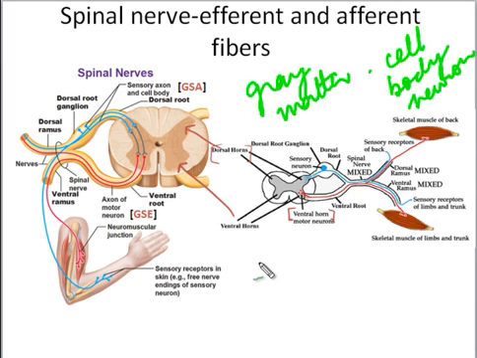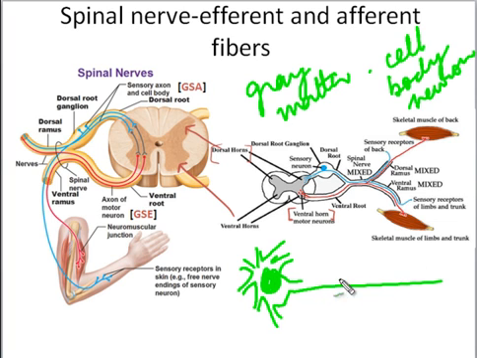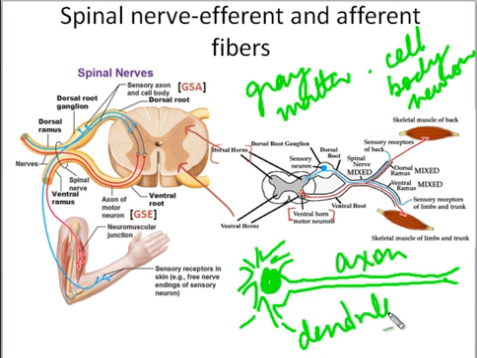So if I draw a typical multipolar neuron, you know about neurons, right? The different types of neurons. So here I'm drawing a multipolar neuron. This is the nucleus with the nucleolus inside, and it always has just one long process which is known as the axon. So this is the axon. These little processes are known as dendrites, and this area here is called the cell body.